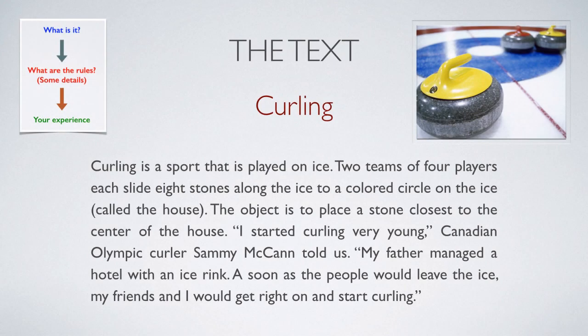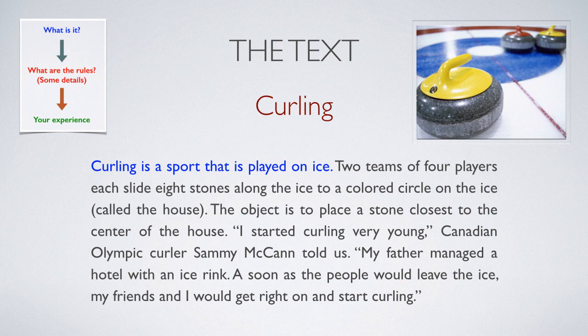The first sport is curling. I don't think curling is that strange, but as far as Olympic sports go, I guess it is on the unusual side. We start by answering the question of what it is, with a short, sharp sentence. Curling is a sport that is played on ice.